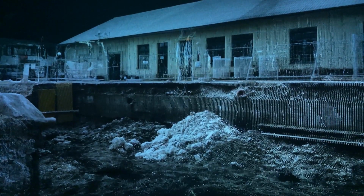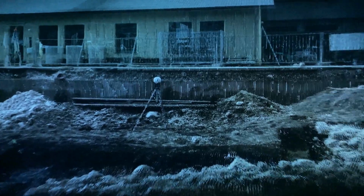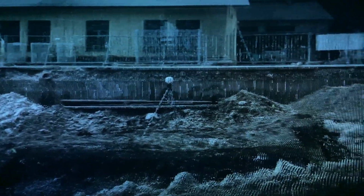Yeah, so another excavation site, and you can see how nearly photorealistic laser scans look like when you take a look at them from a distance, and when you get closer, you can see the individual points, of course. What you can also see here are these white balls on tripods, and these are markers, more or less, because the scans have to be done from several locations to scan a big site like this. And then you have several data sets, of course, and to put them together into one data set, you need these markers here so that you know where one data set ends and the other one begins.